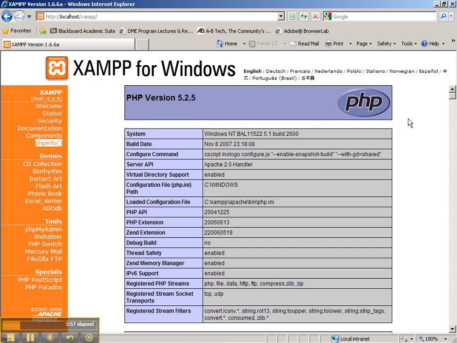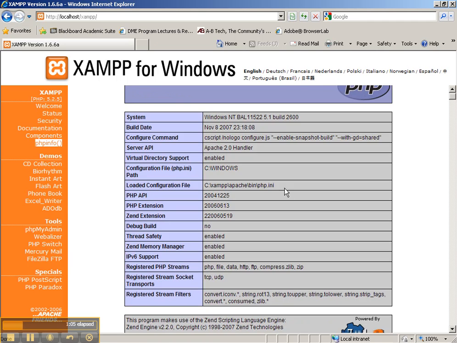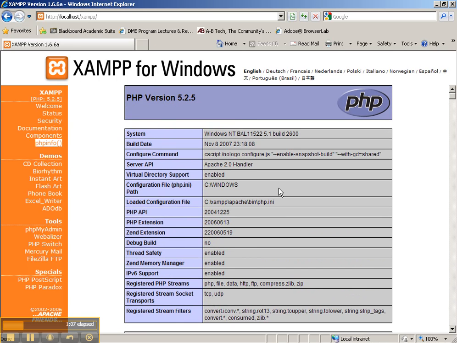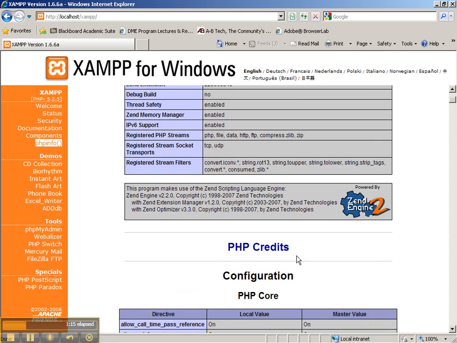And what that file does is generate all of your configurations for PHP, such as what version you're running and what all the different settings are currently. And this is actually in a file called php.ini. So you can see that's where that file is located. And we're going to take a look at that folder here in a second as well.